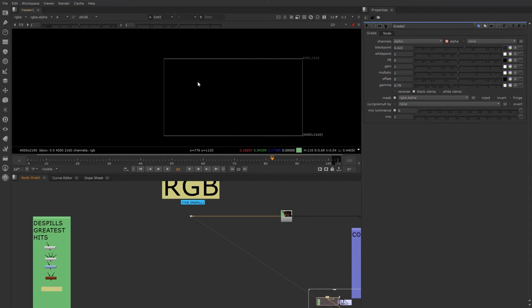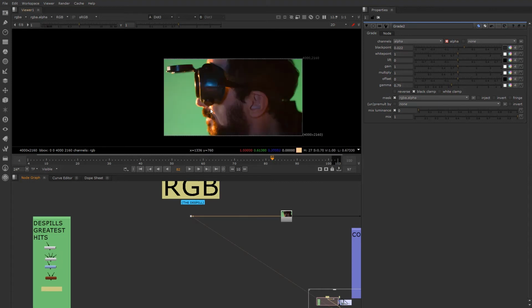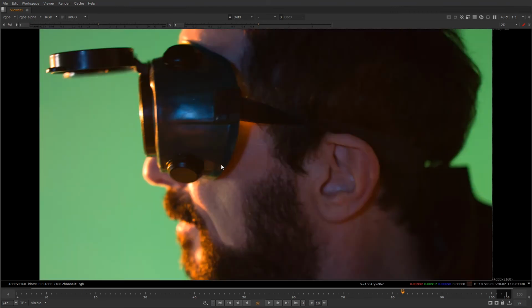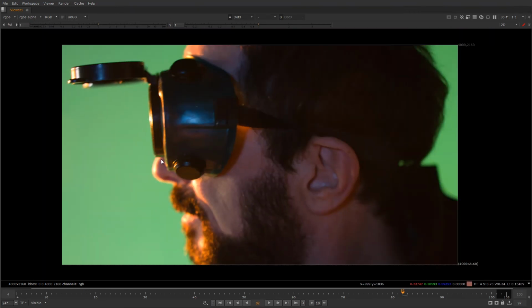So here we start with the basic image here. And the first thing you want to be aware of when you look at these images is, be aware of things such as supersaturated colors, be aware of motion blur, especially when, again, we're working off of frame 82 here, but you're going to see as we go through this, when we do this key eventually with our Uber key here, that the motion blur is really heavy, and I purposely set up the shutter to be pretty intense, probably too intense in my opinion, to take on a lot of motion blur as he whips his head to the right pretty dramatically.